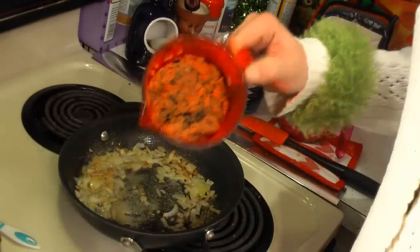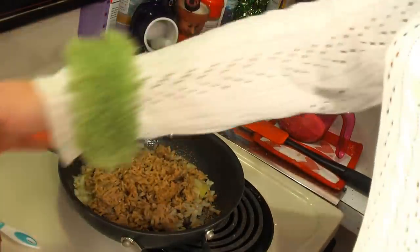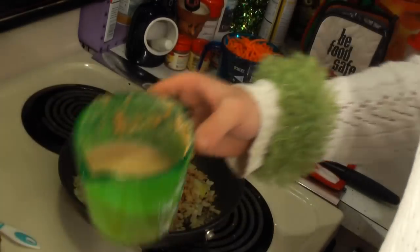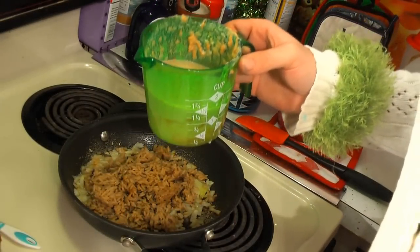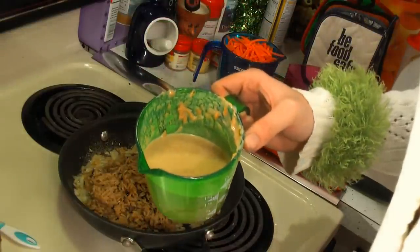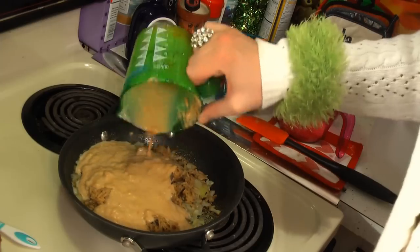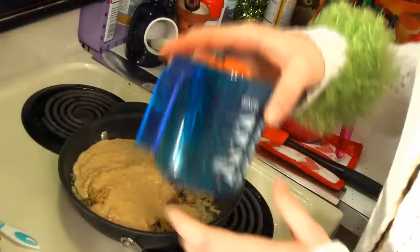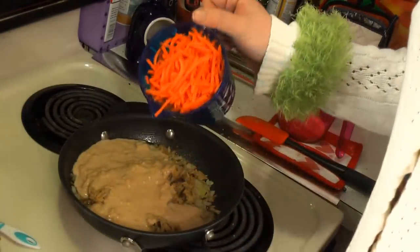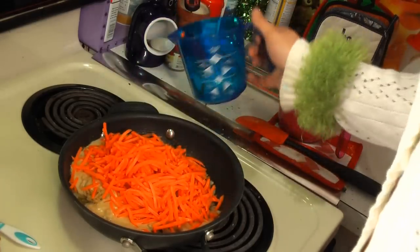And now we've got some other ingredients, and this is a cup of regular rice. The brown rice is really good, so we're just going to dump that right on in there. And then, this is a cup of soy milk with 1/2 cup of creamy peanut butter that I've mixed together, and that's very vegetarian. Make sure that the peanut butter is. There we go. And now I've got 2 cups of carrots, and I bought the pre-shredded kind because I don't feel like doing all the dishes, and they were on sale, so I'm going to dump that in there.